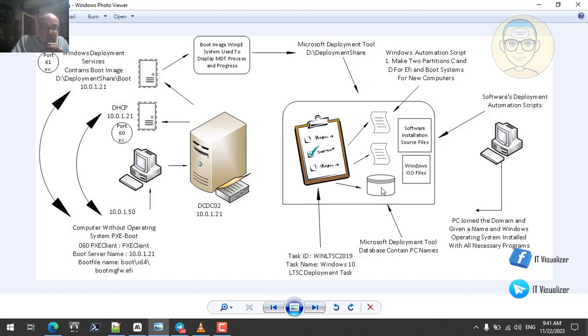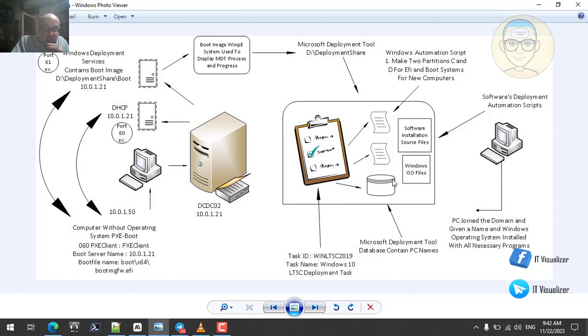It will see it, then everything will be clarified with the database. Beside the network card MAC address, the PC name will be inserted. Beside it, the applications for this PC will be verified. Beside it, the task that will be chosen will also be taken from the SQL database. This is a SQL database through which we will make an MDT database that will be attached to the Microsoft Deployment Toolkit.